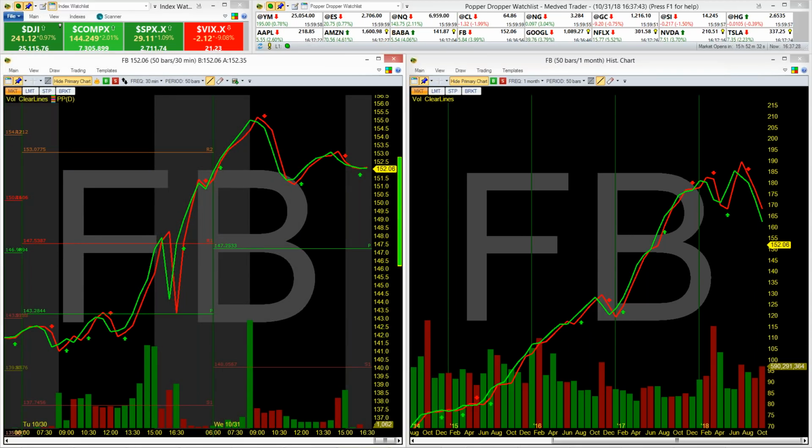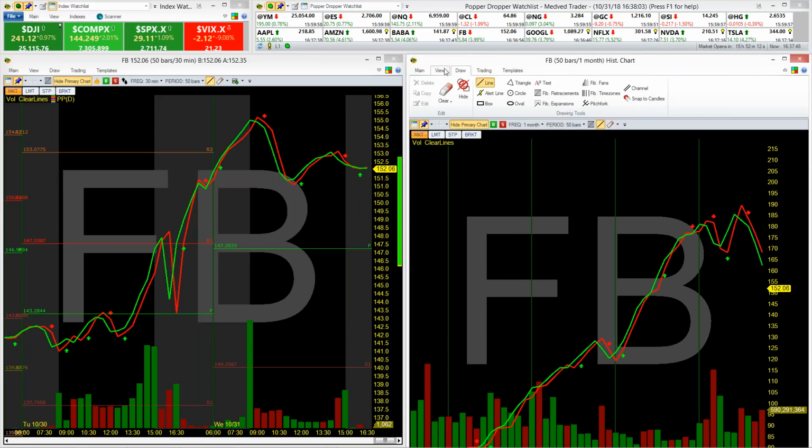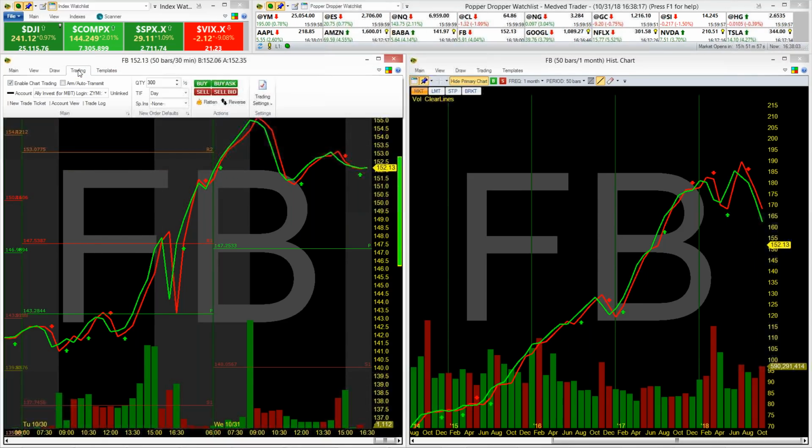But Joe says I had it on never on after hours and changed to always to see after hours action on one chart. Even though they are all tied with a thumbtack, it only changed the one chart. I did not change all charts. Is that correct? Or should it change? No, it's because each chart is independent. So actually, Joe, that's correct. If you want it on all charts, then you've got to go to each chart and change the view. Oh, I'm sorry, you can't do it on historical. You can only do it on minute charts. But yes, on each minute chart, you would have to change the view. You are correct.